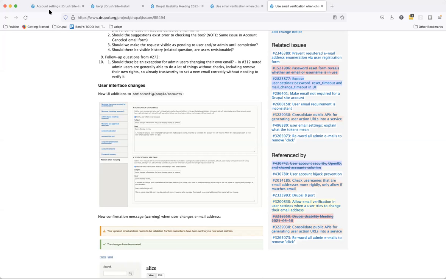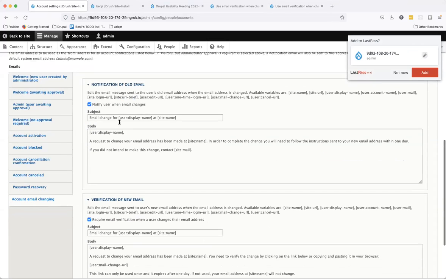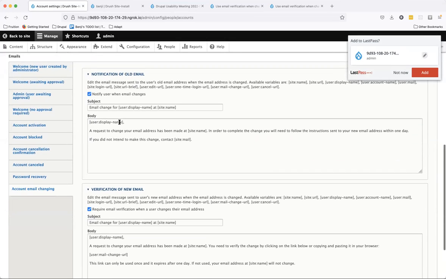Okay, well, as you saw, when I first loaded this page on a freshly installed site, both boxes were checked. So for new installations, that will be the default. And currently, we don't even have the option of notifying the old email on an email address change.